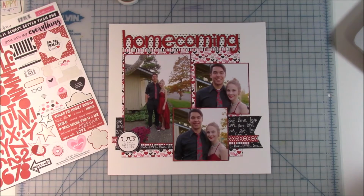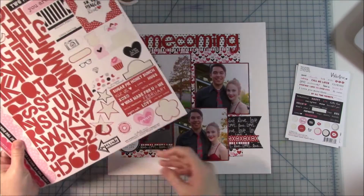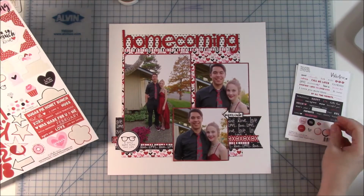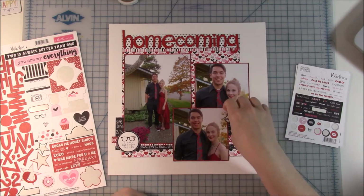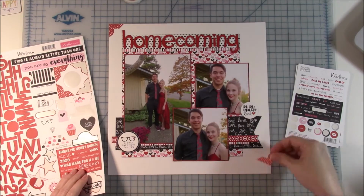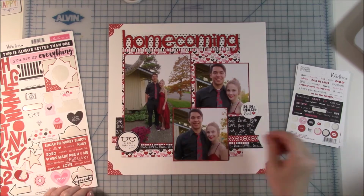Oh my goodness. Hang on, let's start over. I thought I would punch out part of that 2x2 card and kind of make one of my own embellishments, since I didn't have a lot to use with this. Since I had that circle element, there was this other circle sticker, and I decided to add it to the right hand side of the page to kind of bring the whole circle aspect around.